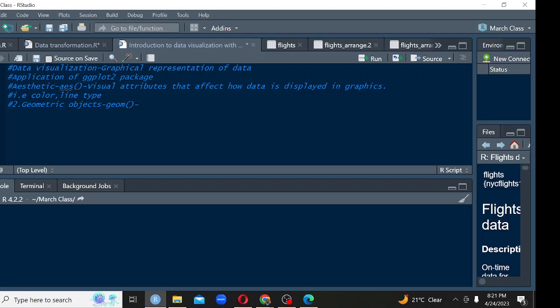So geometric objects, or geom, are used for visual representation of observations or data.